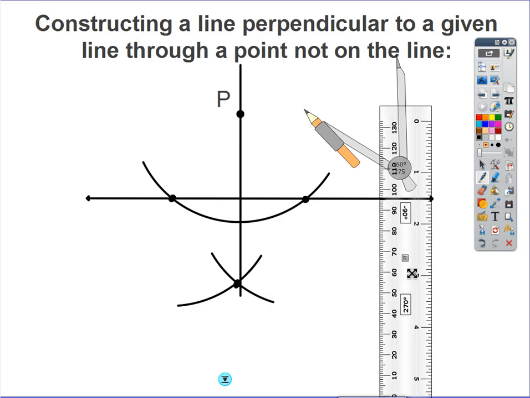So now that I drew my line passing through the points of the intersection, as well as through point P, we can now state that this line is perpendicular to the given line passing through point P, which means they form a right angle at where they cross. So these two lines are now perpendicular to each other.